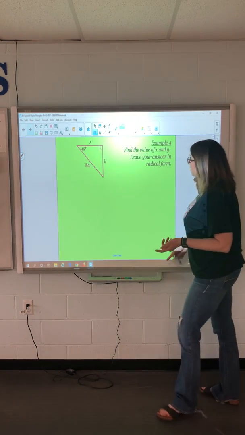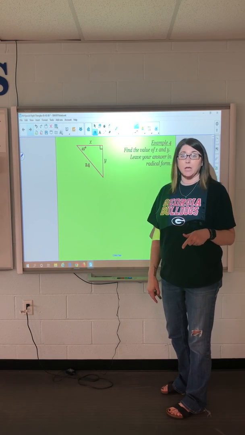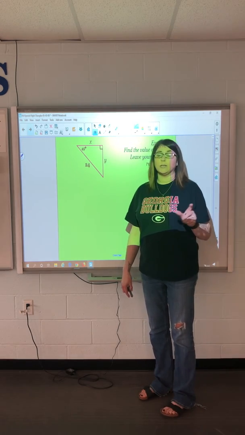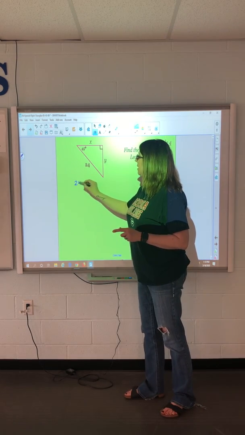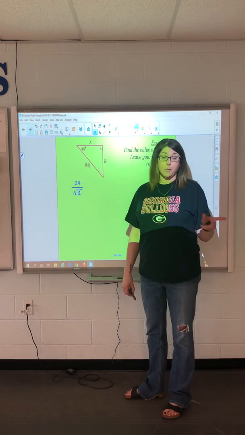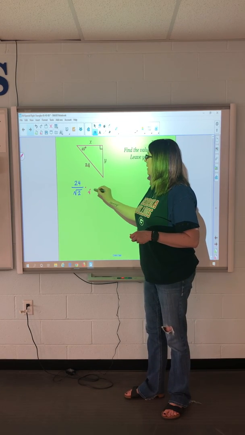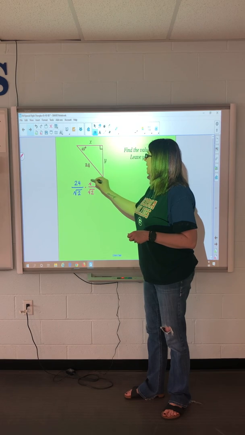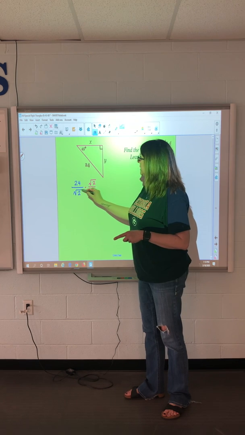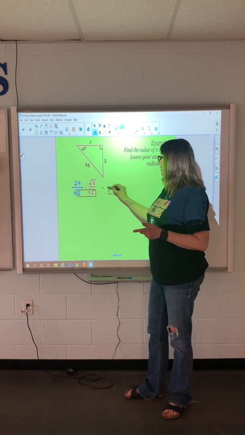All right, so example number 4 says find the value of x and y. We see a similar problem like the last one. What were we given? We're given the hypotenuse. So remember, to go from the long side to the short side, we're going to take that hypotenuse and divide by the square root of 2. But remember, we're not allowed to have a radical in the denominator. So we're going to multiply both the denominator and the numerator by the square root of 2 because our goal is, now that we have a pair of 2's, we get to take a 2 out in the denominator.